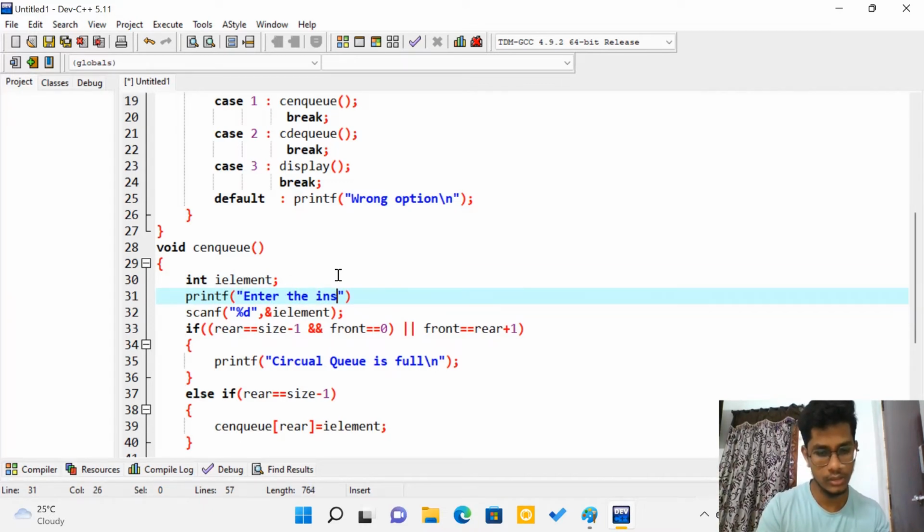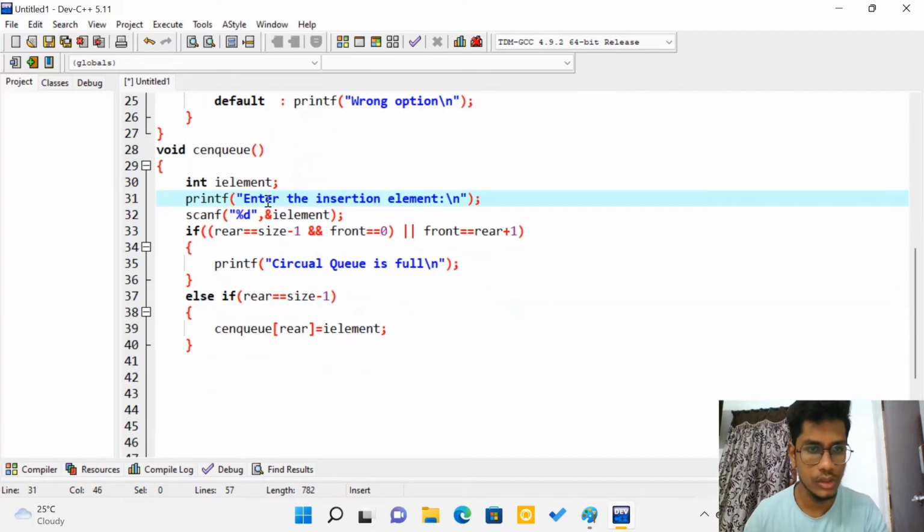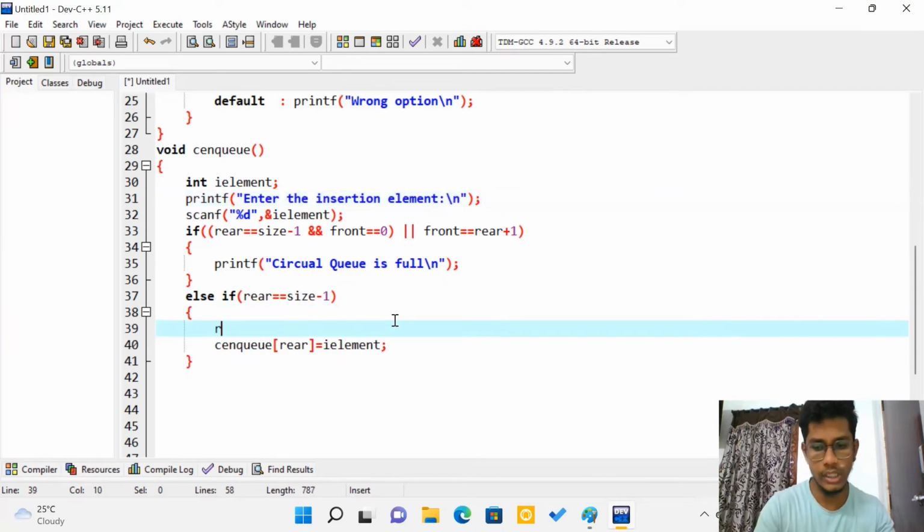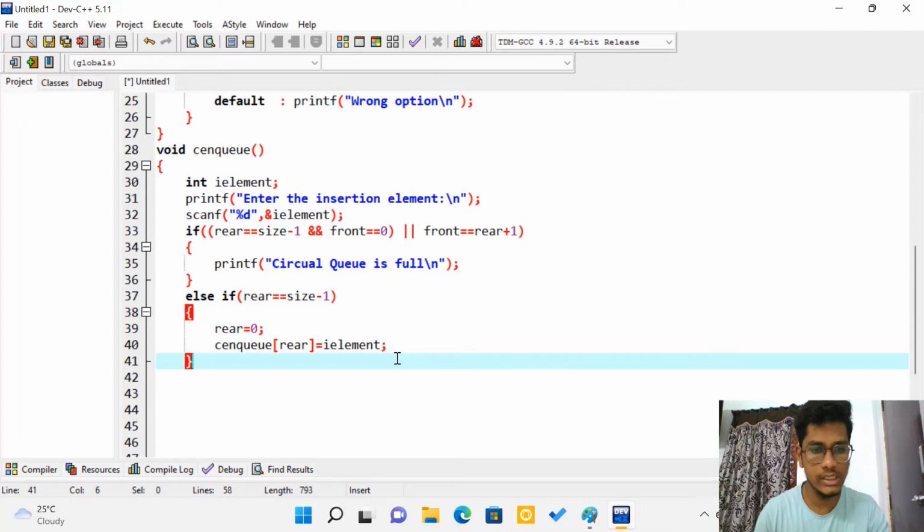So we get the item element, and we insert it: here we take rear equals 0, and then q of rear equals item element. Okay, this is fine.